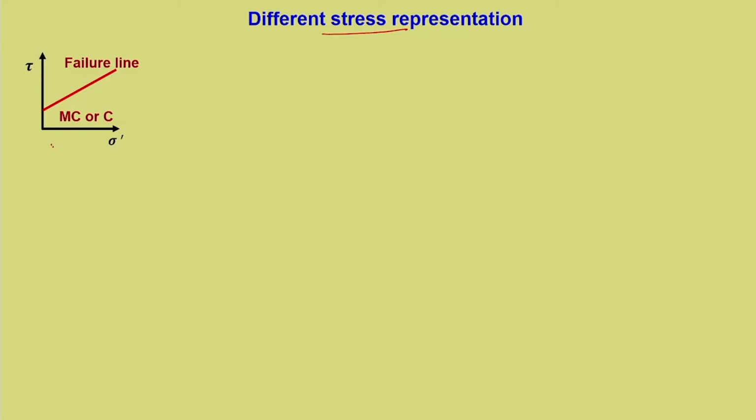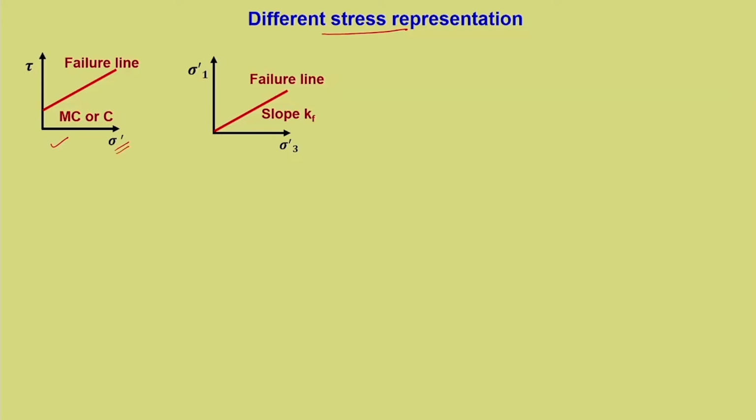The first one is familiar to us, which is tau versus sigma dash, where sigma dash is the effective normal stress. You need to note a specific point here: I have started introducing dash or prime. This is very important because we have now started the actual discussion of strength, and by the effective stress principle, strength is completely governed by the effective stress. So we have tau versus sigma dash, and this is a typical Coulomb failure line or Mohr Coulomb failure line. We need not discuss this anymore, as we have already seen it.